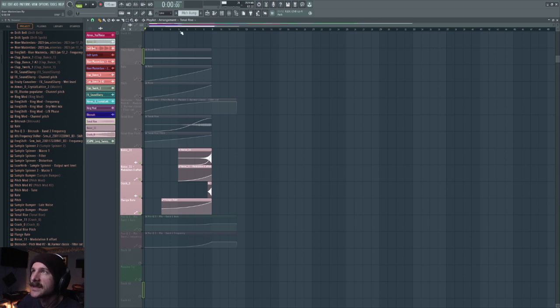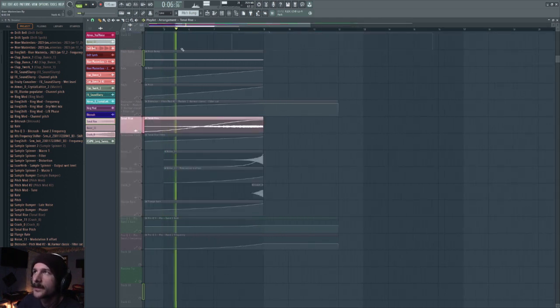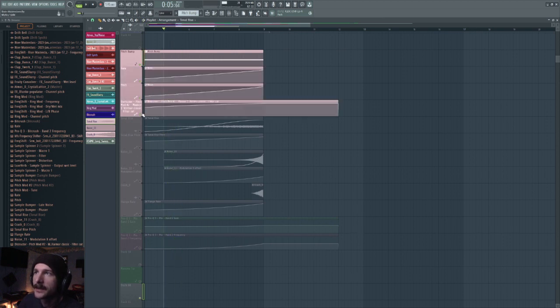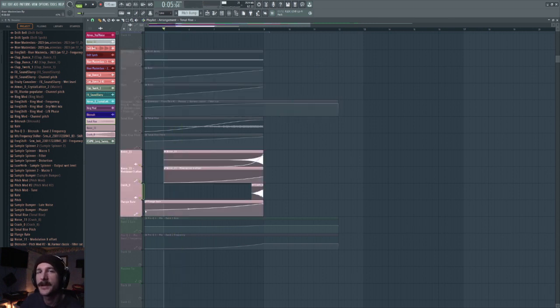Then lastly, these layers, I just pick things out because I already have a bit of a tonal layer. I already have a bit of a messy, wide, kind of weird layer. I don't really have any noise to fill the empty space. So again, here I'm kind of doing the whole mixing thing, but just on a single riser level where I'm doing a bunch of stereo width effects.